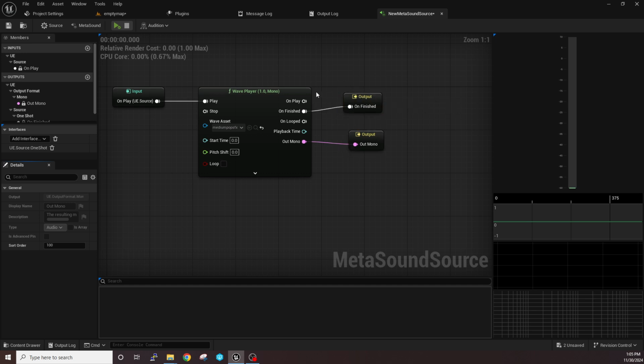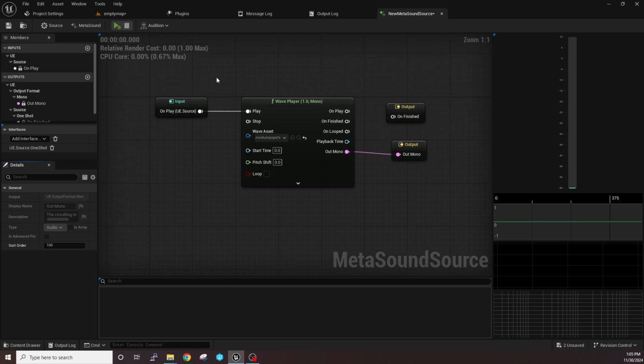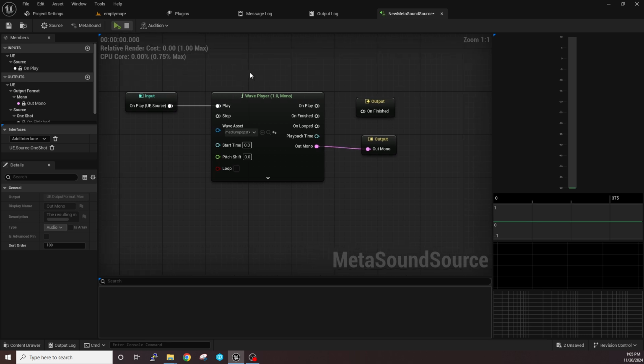Now, notice if I unconnect the onFinished, it will play forever. It might execute the sound one time because it said play the sound. That was all the instructions, but there is no instruction to finish the sound. That's how granular it gets. So now the sound is running forever. You can see here in the top left corner. So if I hit stop, that actually is what finishes the sound.